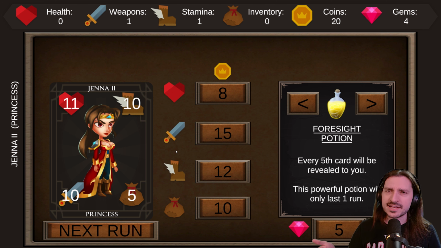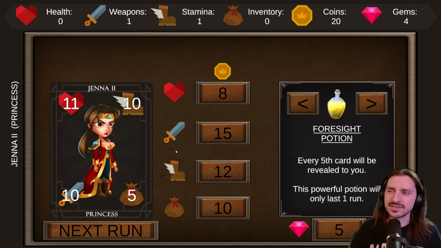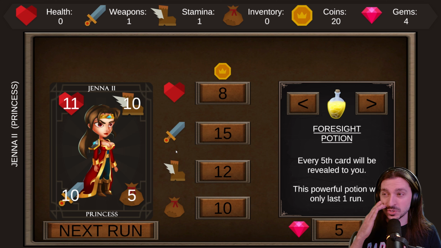And it doesn't have to be an item fetch type of quest. It could be, man, the monsters out there, they're really terrorizing the villages lately. Could you slay 3 monsters in your next run? Something like that. And then you can give an escalated reward, like 10 coins or 4 gems, or an upgrade to one of the stats, no matter how much it costs. Something like that.